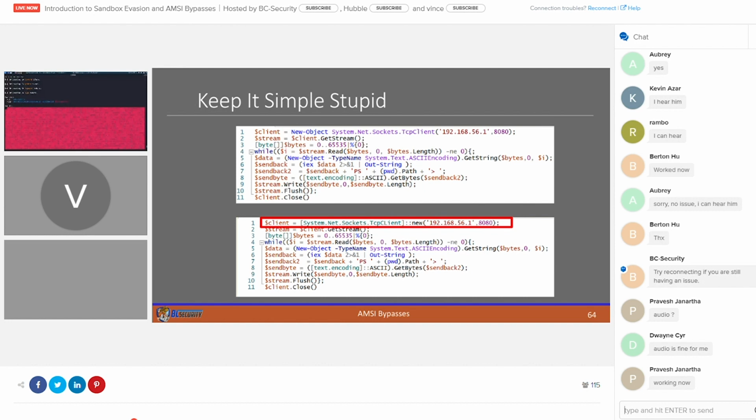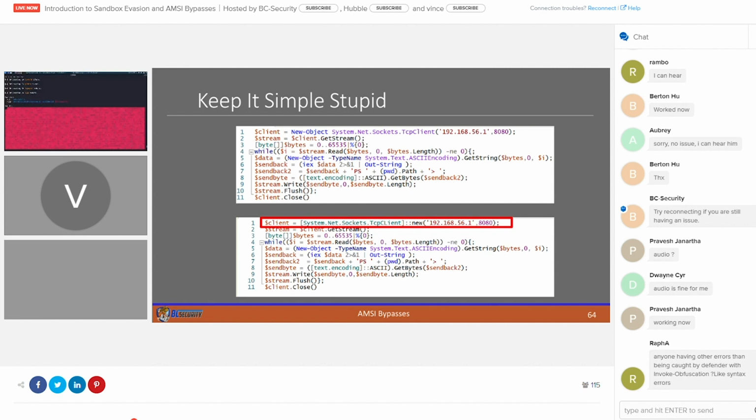Just another reason as to why we went through all this obfuscation stuff is to go over the fact that, like, this was an example I saw online from someone's blog of they were trying to use a traditional TCP client that gets flagged as malicious, and back when we ran this class back at DEF CON, all you needed to get this code to run and not be flagged as malicious anymore was use a .NET call to the TCP client instead of the new object, and it was no longer flagged as malicious.